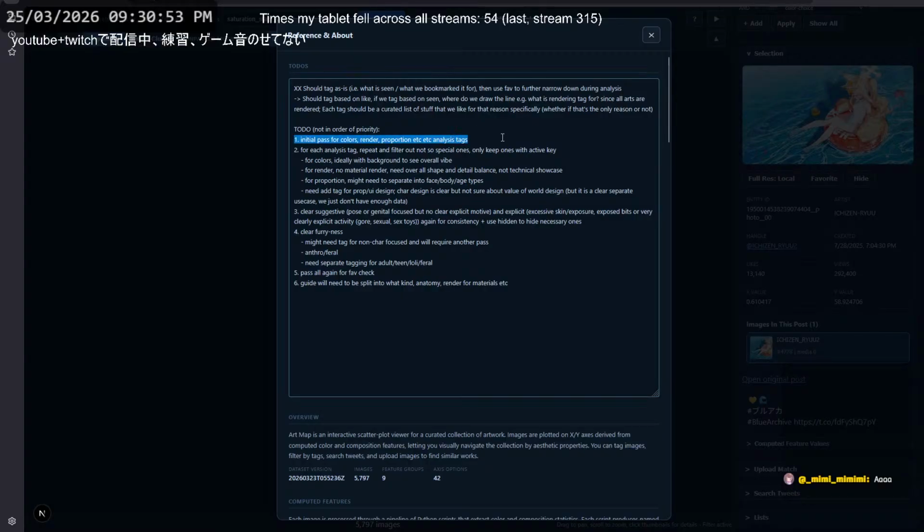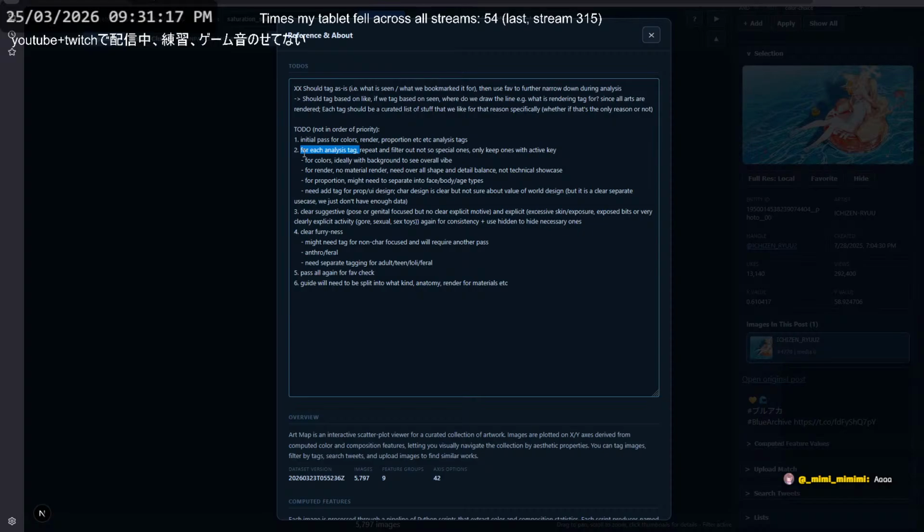Basically I'm currently at this stage where I'm going through the initial pass for all of the tagging. This is mostly for analysis stuff. So the initial pass is just putting anything that I think is interesting for that specific tag into that tag. Following that, for each of the tags, I need to go through the ones that are tagged as such and figure out what exactly the tag needs to stand for.